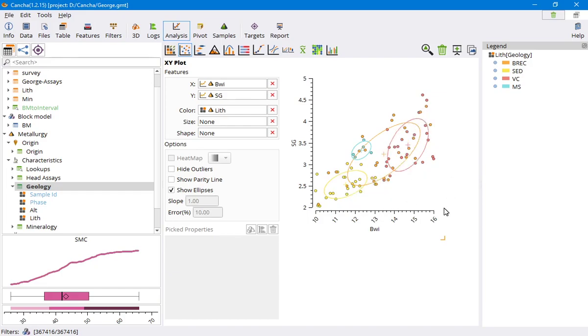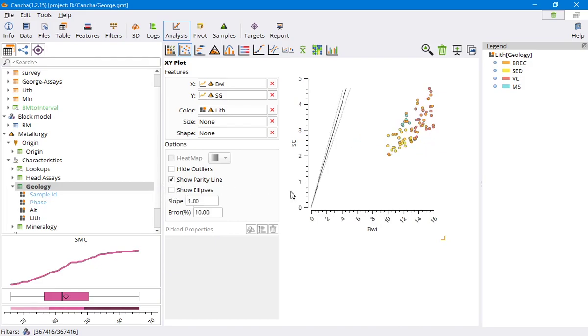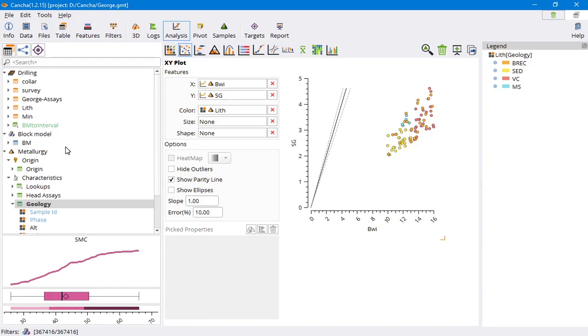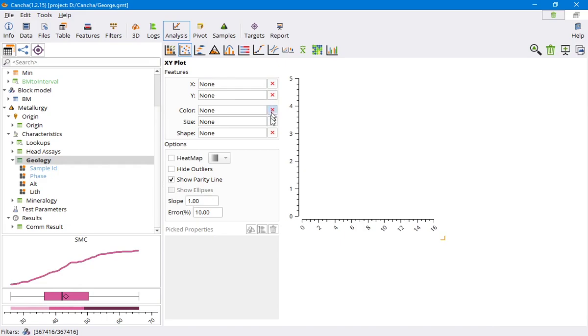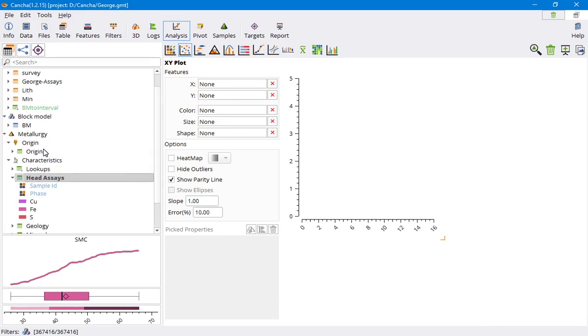Okay, interesting. And we've also got a parity line. So, well, this is parity. You use this a lot for things like, let's say, head assays.